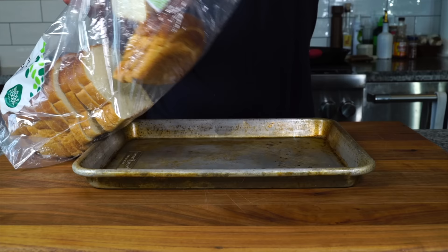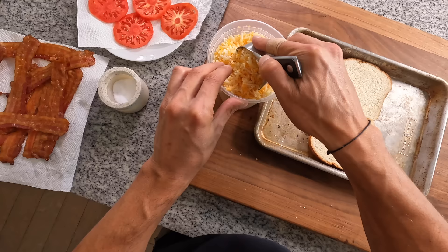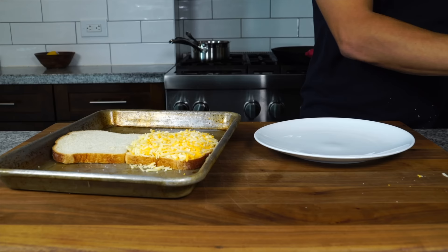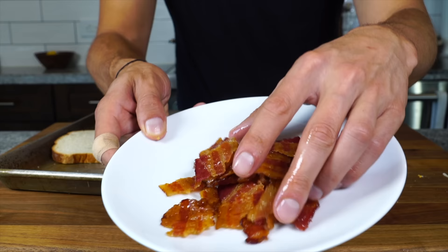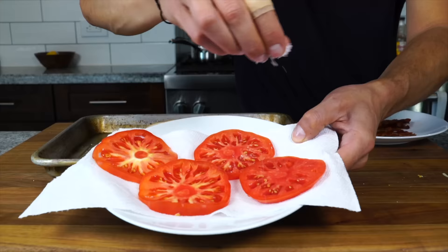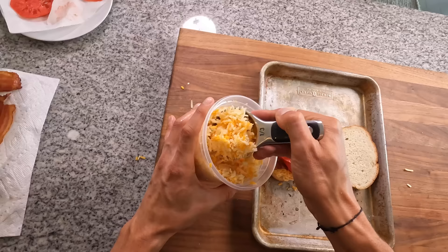Then we're gonna get a nice Pullman loaf — no Wonder Bread here. On the food truck and at home I like to make my grilled cheeses in a sheet tray to catch any excess that spills out. I have a one-third cup measuring cup. On the truck we did about a half cup of cheese per sandwich, but at home we'll do two-thirds of a cup. One-third cup goes onto that bottom piece of bread, then I'm gonna take three to four slices of that bacon, tear it into little bite-sized pieces, and apply about half of the bacon to that first layer of cheese. Then I'll take about two to three tomato slices per sandwich, season with a little salt, and shingle the tomatoes on top of the bacon.